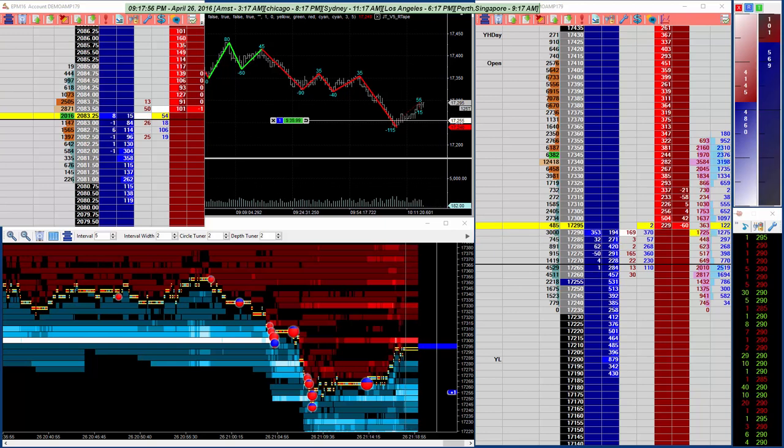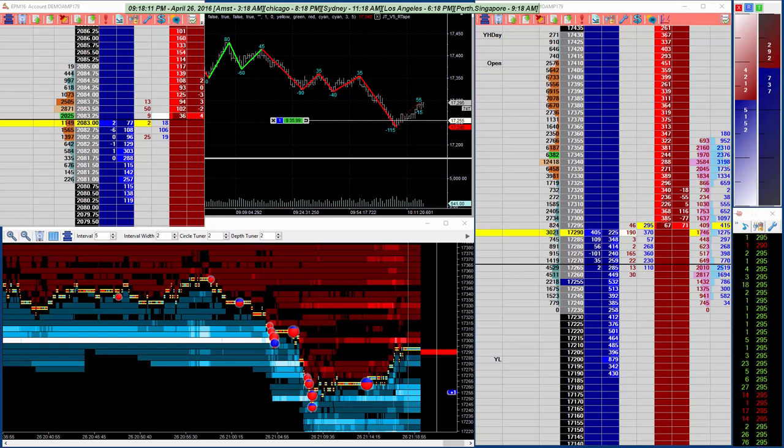So we got our pop-up, and now we'd be looking at the next area of high volume above us, again denoted both on the volume profile and the upper group of large circles as a point of potential resistance. As it got up there, momentum simply faded away. And you can see that I put in an offer at 17,295 because of that lack of momentum.